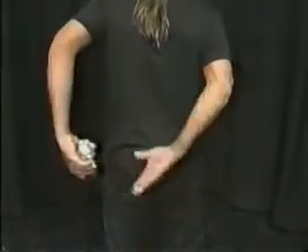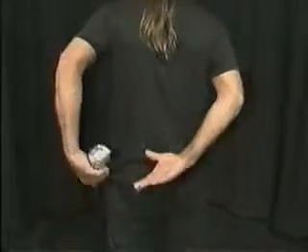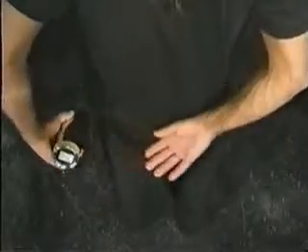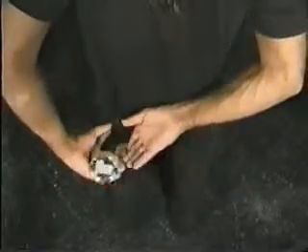This is one of the most fundamental moves in working flair. It makes for a great in-between move and will also come in handy later with multiple objects. It is simply a flashy way of freeing up a hand, taking the tin around your back as you exchange the tin from one hand to another. As you become better at this, you will notice the tin smoothly transitioning from one hand to another, but for now, practice placing the tin firmly into the other hand.